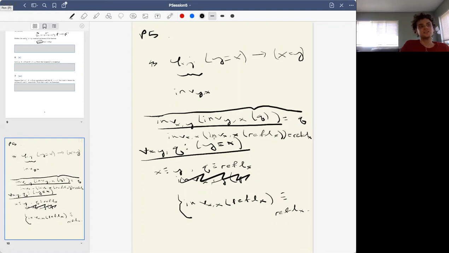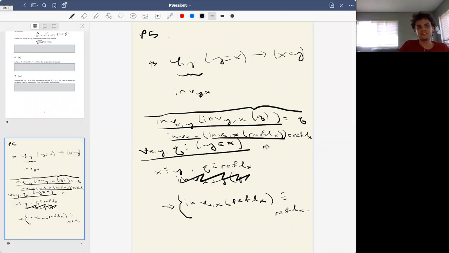Yes. So we know by our computation rules, by path induction from down here, that this term reduces to REFL X, and then again by the same computation rule this term applied to this reduces to REFL X, right?